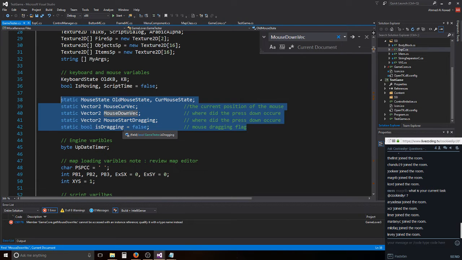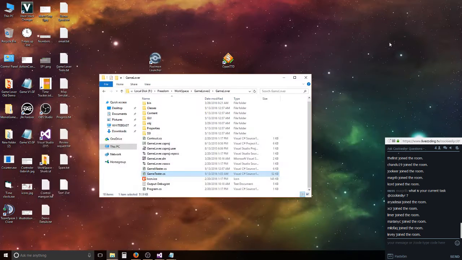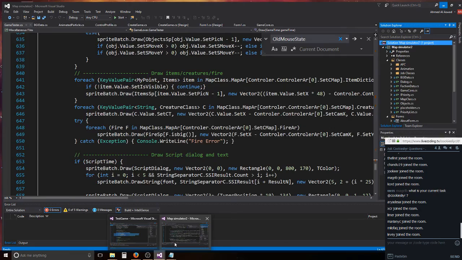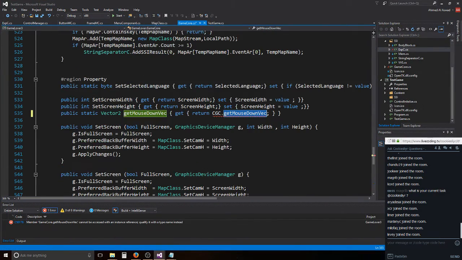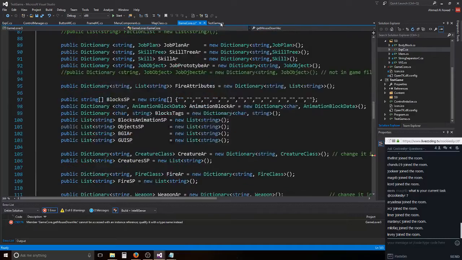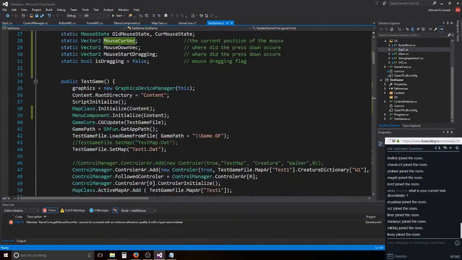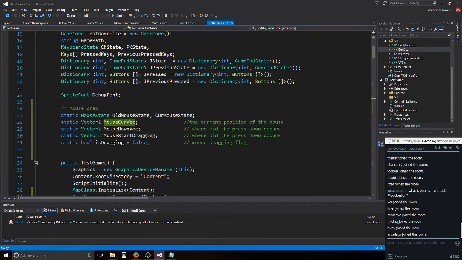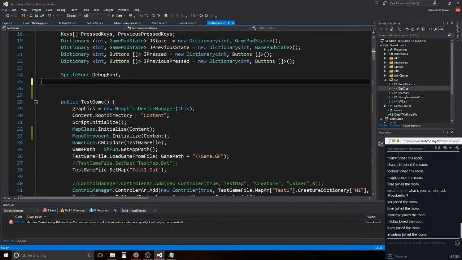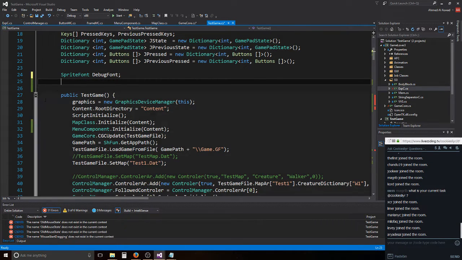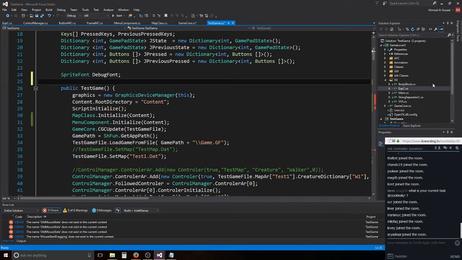And why are they static? I believe I already add them to the game, but instead we will add them as the game core file, not as the file in here. And yeah, we add them in here. We need to move them. Actually, instead of moving them into the game core file, let me make this even more confusing and move them to the control manager, which was the first thing that I wanted to do.